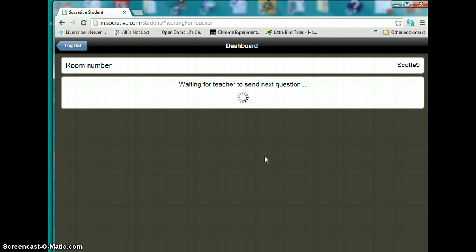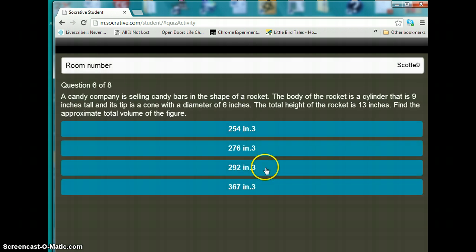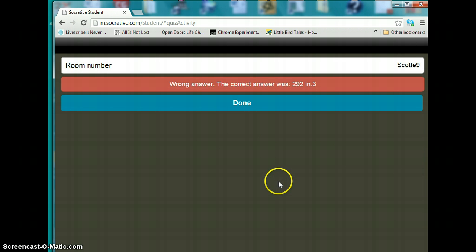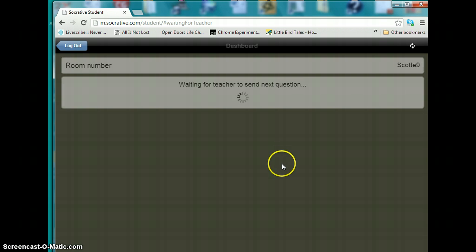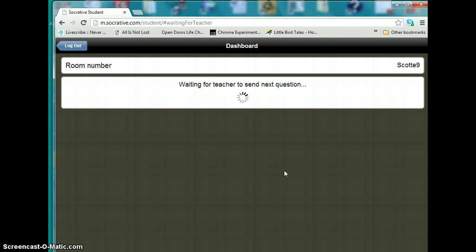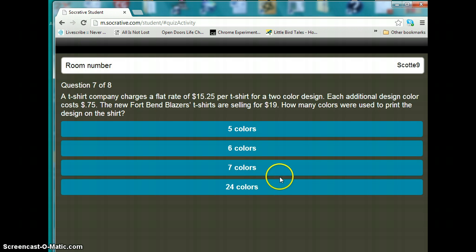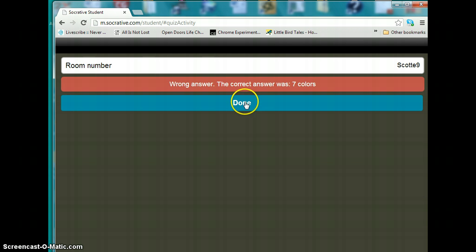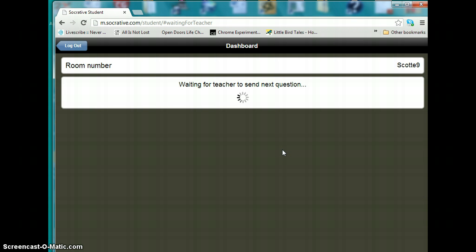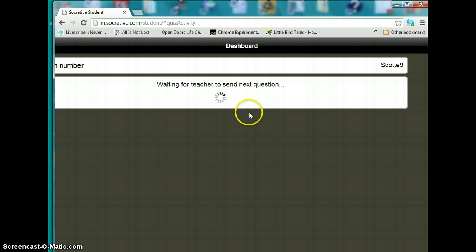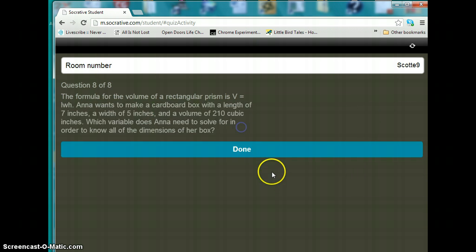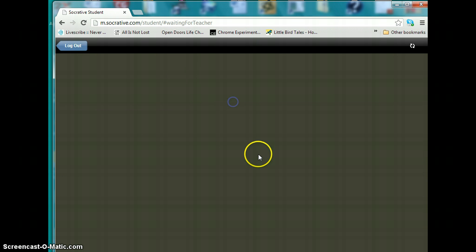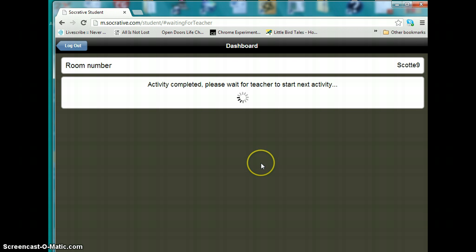So what I do, I click on send next question on my phone, and it gets me to the very next question. And that was the wrong answer. It tells what the correct answer was. So this was just a review that I simply copied and pasted some questions that I had found or created, or you can just type it in. So that's done here. And send next question. So if the students want to pass the phone around, they could still do that and still take the assessment with their name. So it lets you go to the next student.